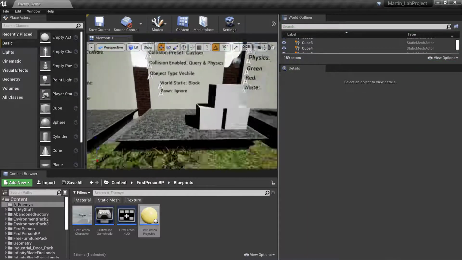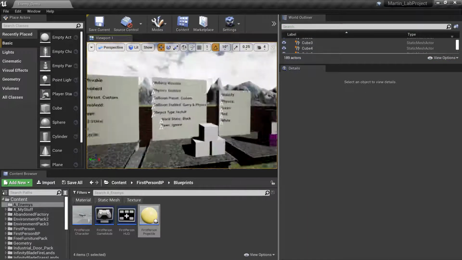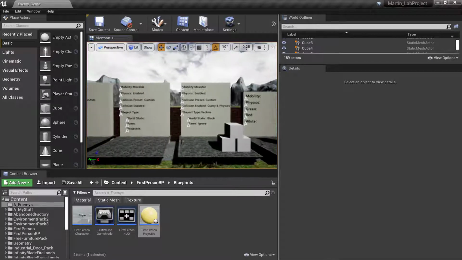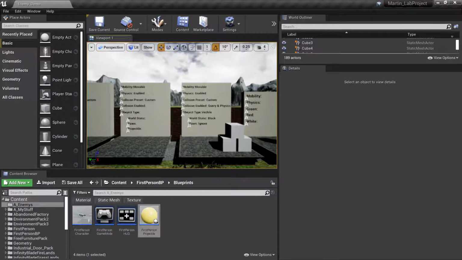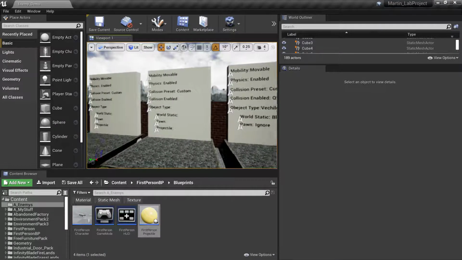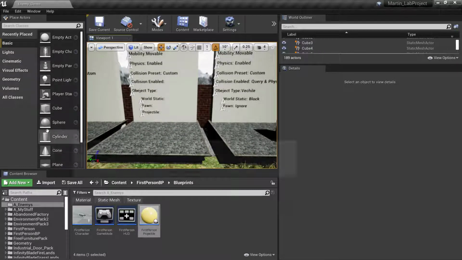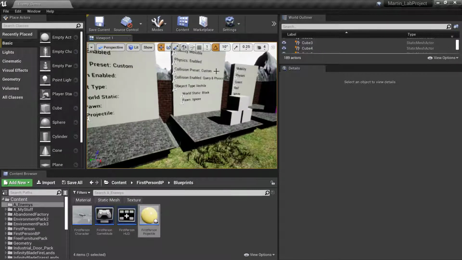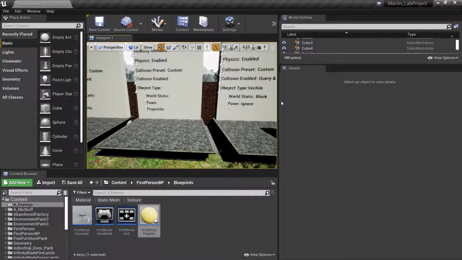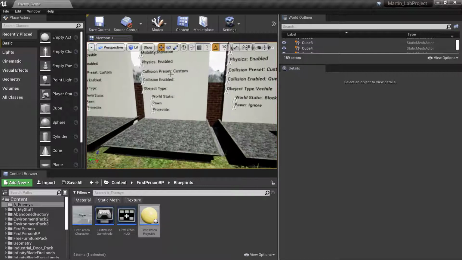So what I would want you to do now would be to create another stack of 3, put it over here, and give it slightly different settings, and see what kind of different interesting things you can come up with. So for example, we'll just do another one real quick. So with this one, we had that set of settings. Oh, and we also need to talk about query and physics. So let's do that with the next set. So we'll do this very quick. We'll just set up another box.